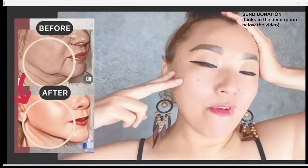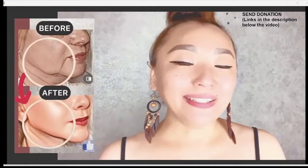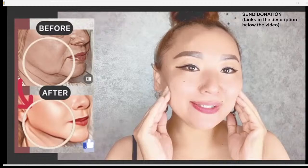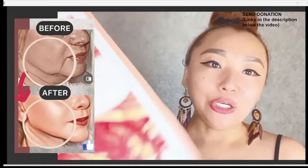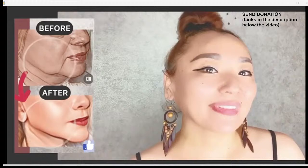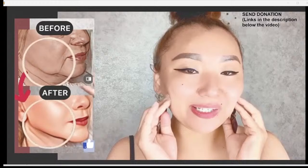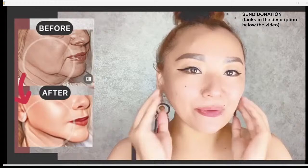Now we are relaxing the chewing muscle. Okay, next exercise for the chewing muscle. By your fingers, make circular motions inwards on this muscle. You can find this muscle on your face. It's right here near the ears. This exercise helps to remove tension from this muscle. Mouth is slightly open to remove lymph stagnation. Do it for the entire length.